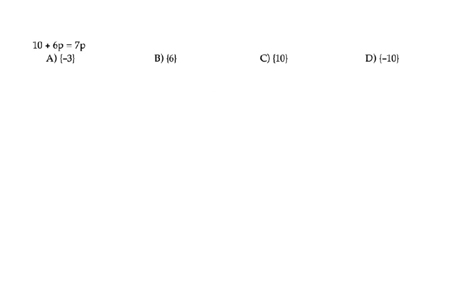All right, so over here, we're going to try to combine like terms when we start. So we have 10 plus 6p equals 7p, but we can't put 10 and 6p together. And the reason we can't put 10 and 6p together is they are not like terms. So instead, what we're going to try to do is get the p's together. So how do I get my p's together?